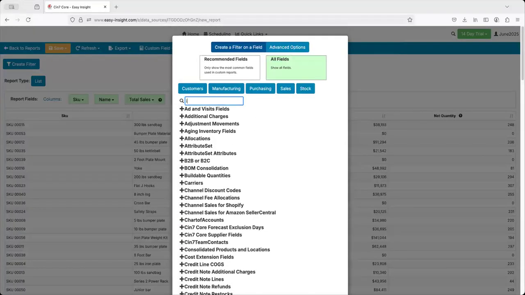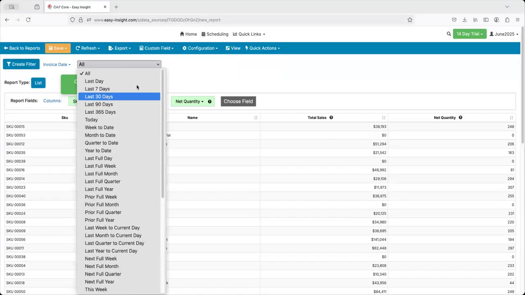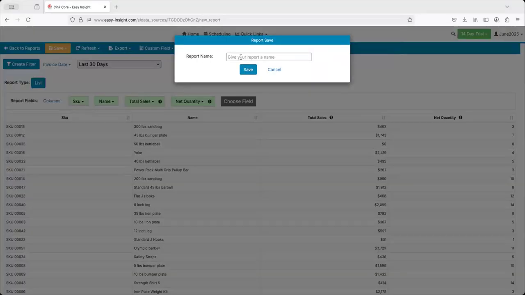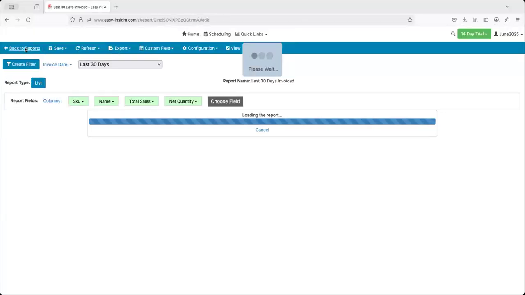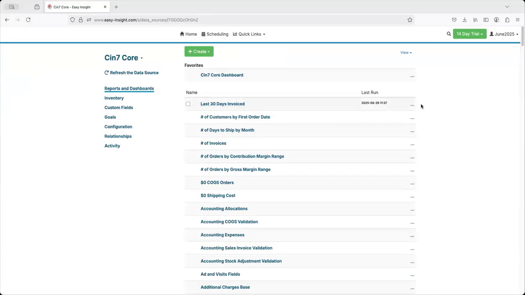You could say everything we've invoiced in the last 30 days. Probably should have covered this earlier, actually. It's important to note, you save your report. Then from here in your Cin7 data source, it'll show up. So you can click back in.